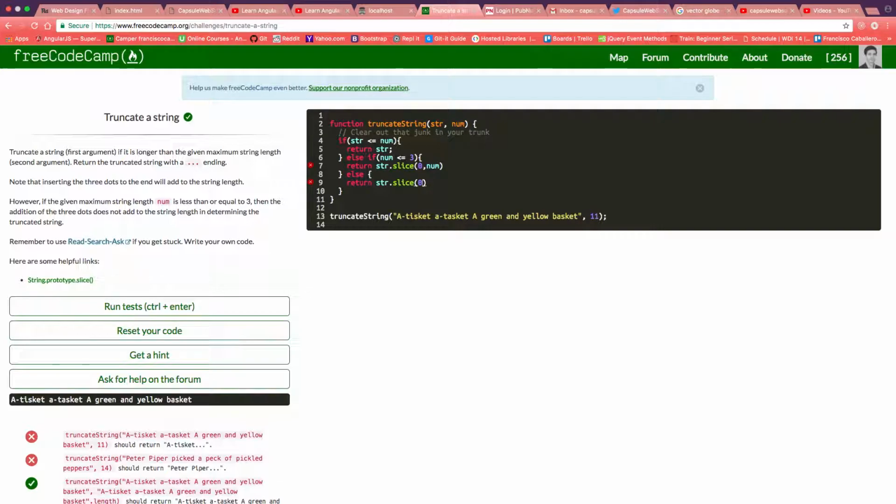And we're going to use 0 as our start point. But now we're going to have to add those 3 dots to the string, and those 3 dots are going to take space in the length of our string. So the way that we do that is we simply take our argument of num and subtract 3 from it.